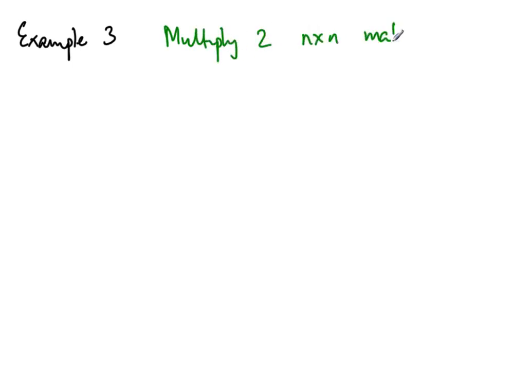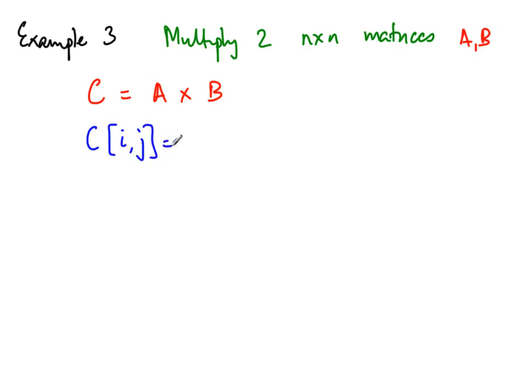Now let's look at a more traditional example from mathematics. Supposing we want to actually multiply two n cross n matrices. Call them A and B. So we want to compute C, which is an n cross n matrix, as a product of A and B, and we know from basic linear algebra that each entry of the form Cij is going to be obtained by taking a row of A and a column of B. So you're going to get a sum of this form.